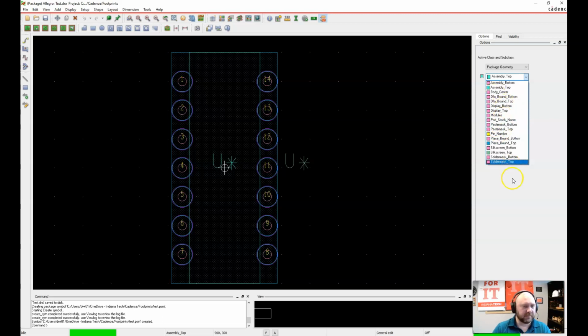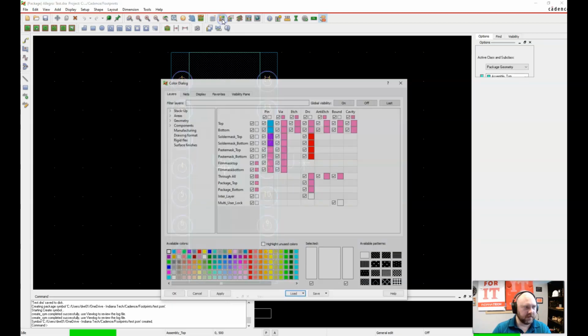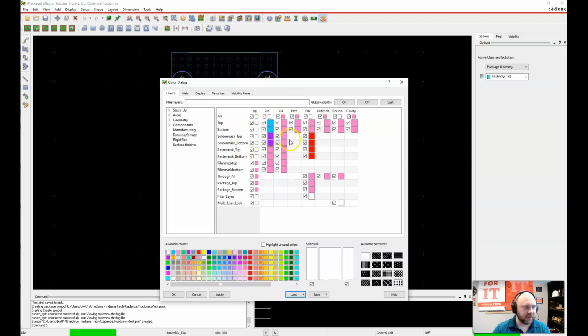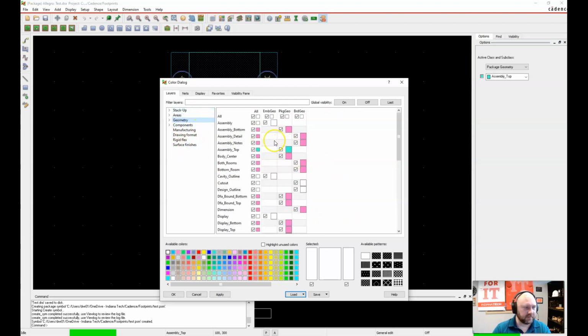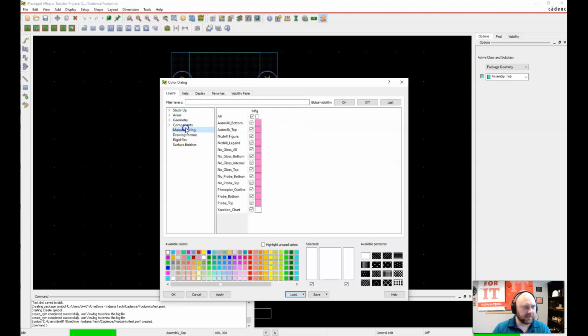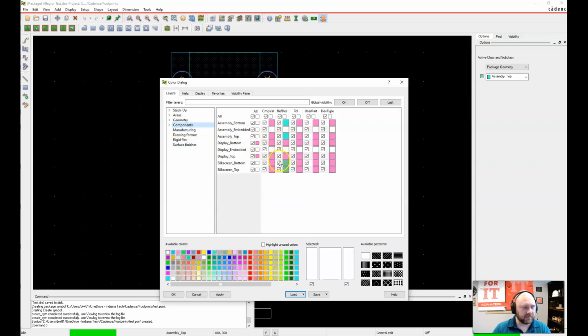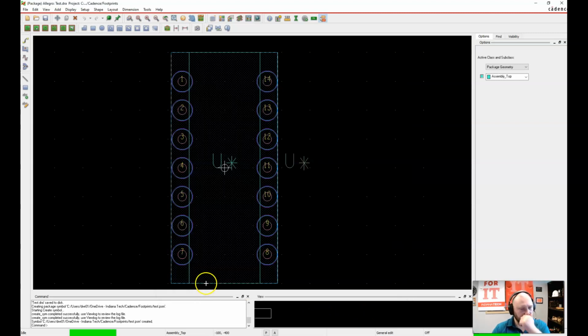Now, some of these are the same color, and yours might have a different color scheme. You can actually go in here, click on these little color things here, and change the colors for the different values here. And whatever company you work for probably has a default set of colors that they use for the different layers. But we will talk about those layers in more detail.